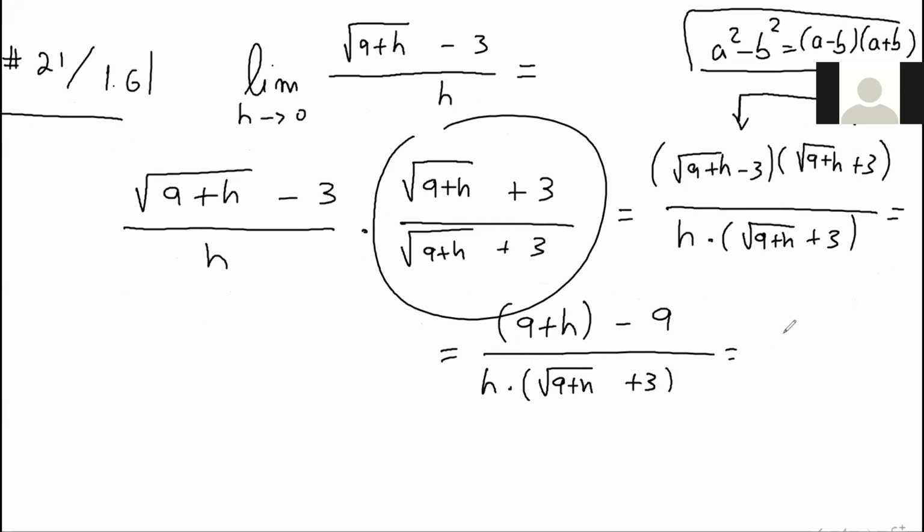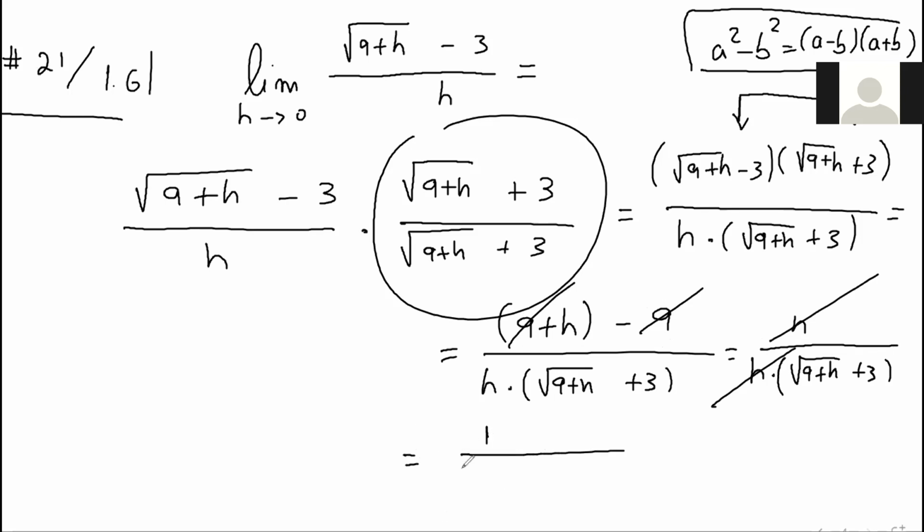And over here we have, so now let's see how we do the difference. From 9 plus h, if we subtract 9, the 9s will cancel out. And I'm going to be left with simply h at the top and at the bottom h times square root of 9 plus h plus 3. And look at this here, there was cancellation at the top, and there is cancellation across the fraction line. So simplify h, and we're going to have here, folks, 1 over, and at the bottom we're going to have square root of 9 plus h plus 3. And that's going to be the thing. So it's going to be 1 over square root of 9 plus h plus 3.